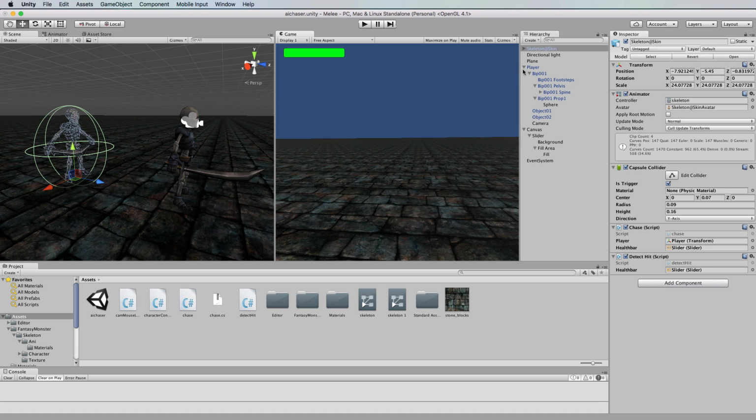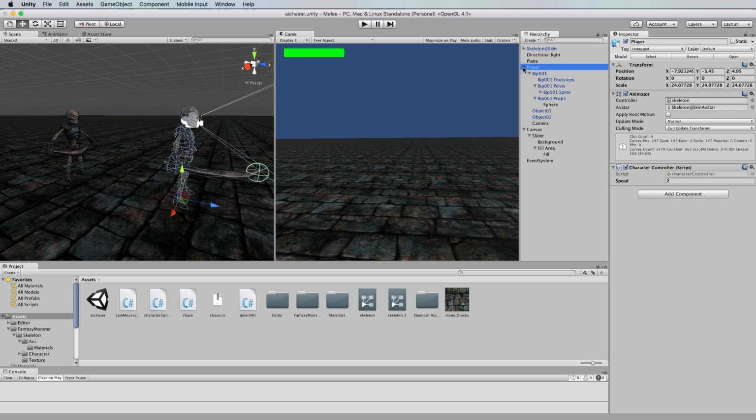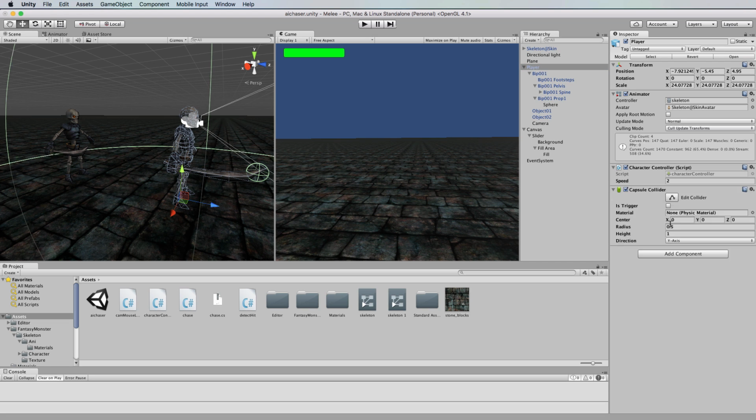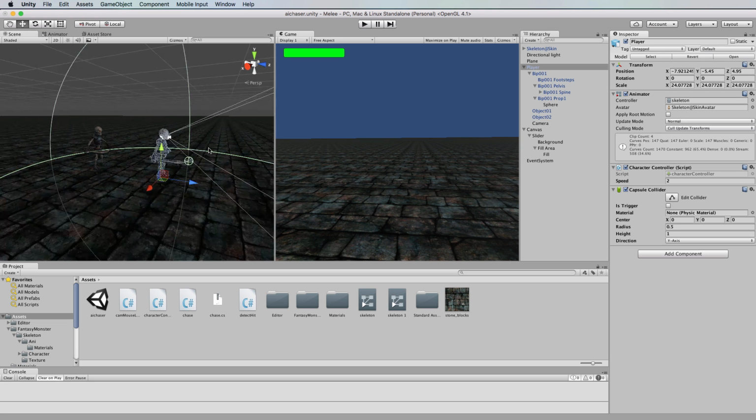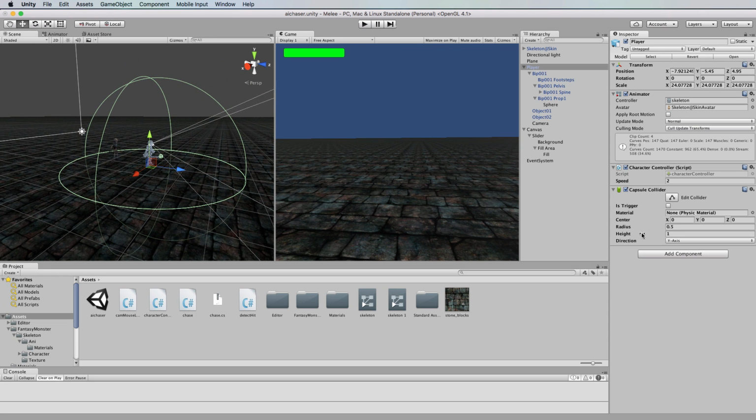So our player needs to get damage as well. Right, so we need to go through the same set of steps that we went through with the skeleton. So first of all, we need to add a capsule collider onto him so that the other skeleton has something to hit against.